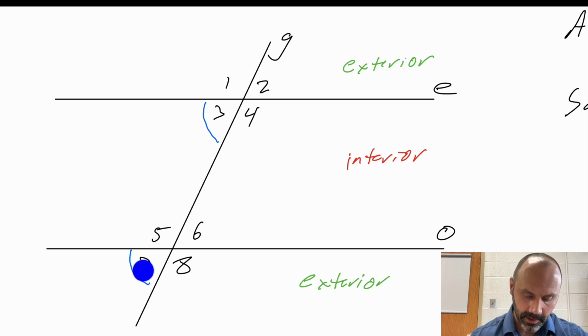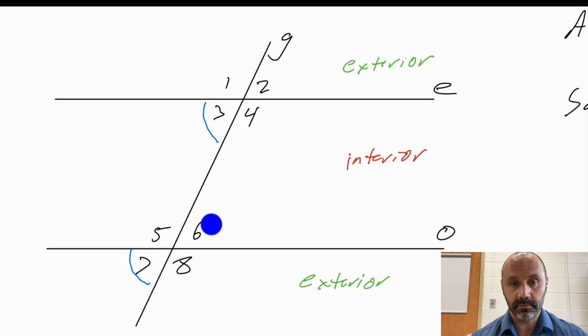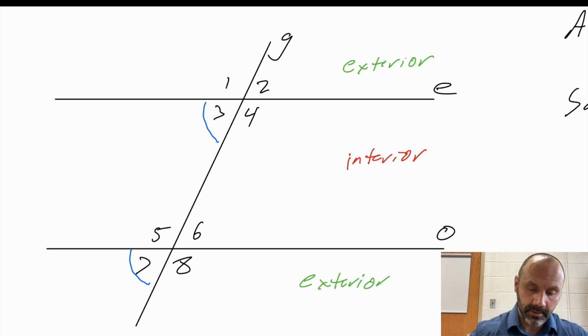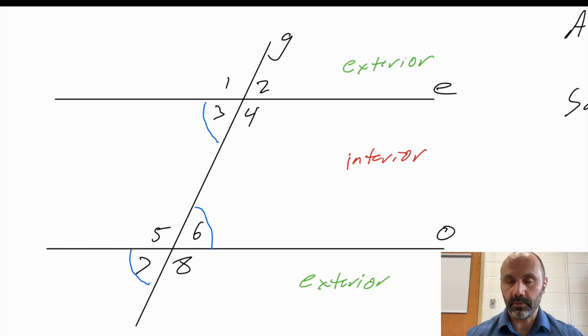Okay, so let's take a look at this. Angle 7 and angle 6. These two angles are vertical angles. Remember that? They share a vertex and they're opposite each other. They're vertical angles, and we had a vertical angle theorem. These angles are also congruent. And so if the corresponding angles postulate is true, then alternate interior angles must also be congruent.